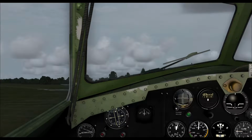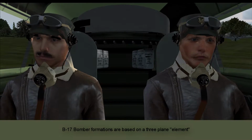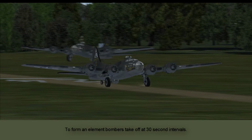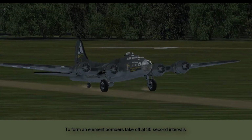B17 element formation. B17 bomber formations are based on a three-plane element. To form an element, bombers take off at 30-second intervals.